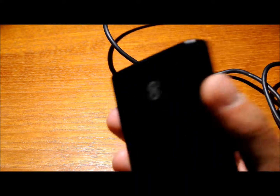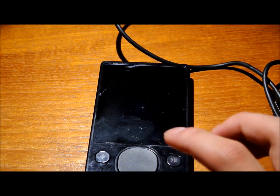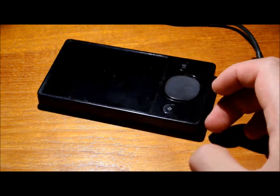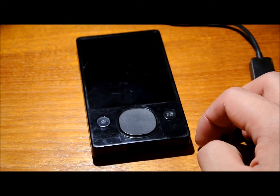If you just want to have a piece of history of Microsoft and you're a Microsoft fanboy and just hate Apple, even if you like Apple, this is just an interesting device to have, seeing what went wrong with Microsoft and their Zune product. Overall, I would rate this a 7 out of 10. And the reason why it's a 7 out of 10 is because the Zune store basically hasn't been updated in such a long time, since like 2010 or 2009, and nothing's really been updated on the Zune. Everything's been kind of abandoned, and there's not a lot of support left on the Zune.